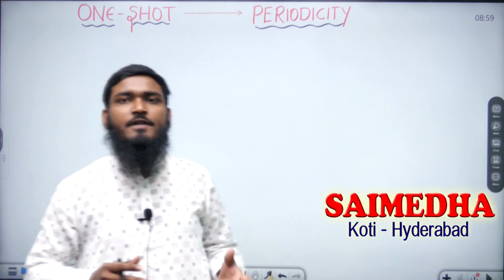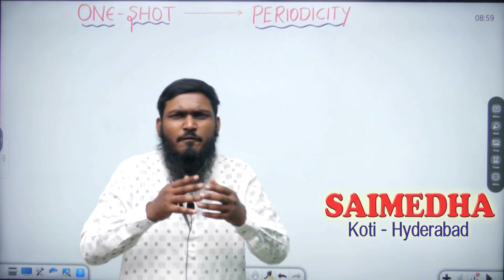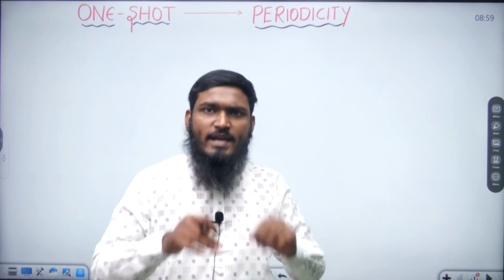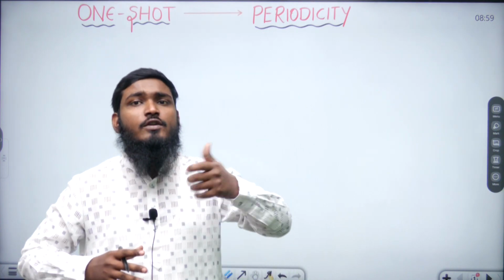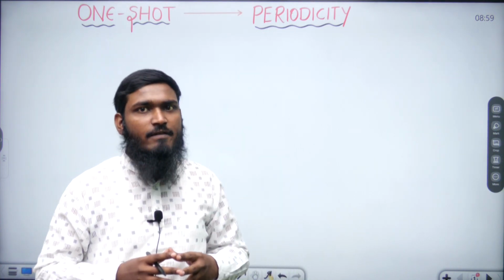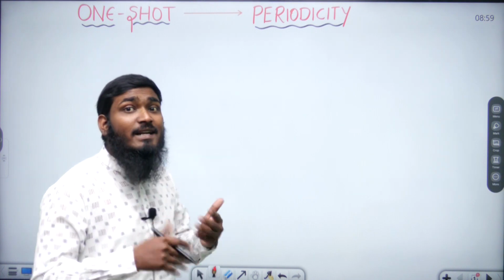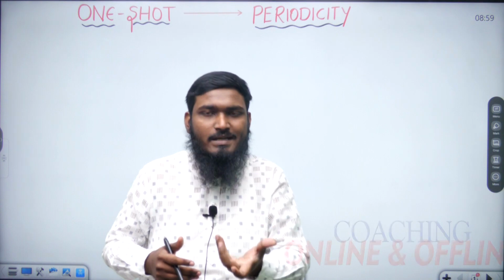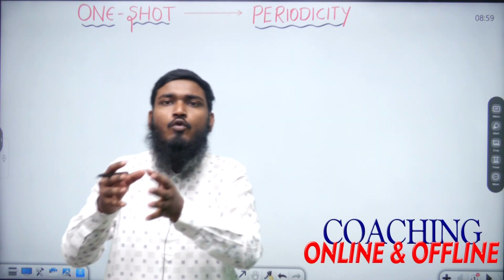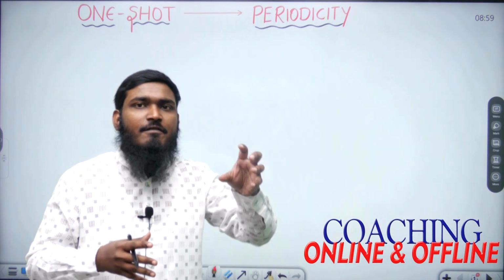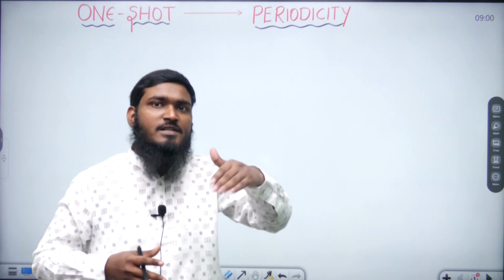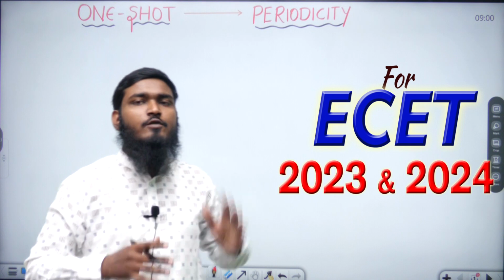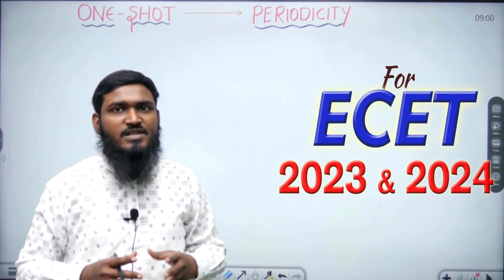So in our previous videos, we started the one-shot time-saving results for the topic periodicity. In this video also, we are going to see one more one-shot time-saving result. It is related to which type of functions? In the previous video, I gave you some hint that whenever we have more than one function, if the period of the two functions is the same, we have to write the same answer. Depending upon that, we have to discuss one shorter time-saving result here.